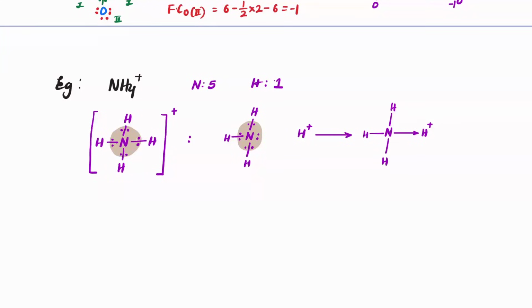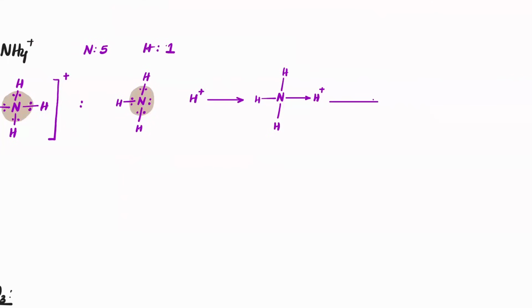Now, remember that I told you, if you write a dative bond in terms of a covalent bond, it should be only a line, not an arrow, with a formal charge showing that wherever the arrow starts from, it will be plus one, and here it will be minus one. But hydrogen already has a plus one charge on it. So that's the reason why now it will become N, H, H, H, and H, with nitrogen having a formal charge of plus.